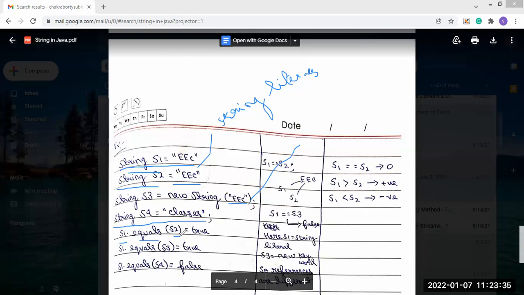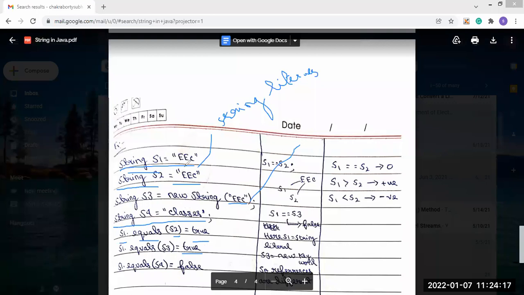The equals method checks the original content of the string. s1 contains EC and s2 also contains EC, so the value will be shown as true. Then s1.equals(s3): s1 contains EC and s3 also contains EC, so it will show true. Then s1.equals(s4) will be shown false, because s1 contains EC whereas s4 contains classes.